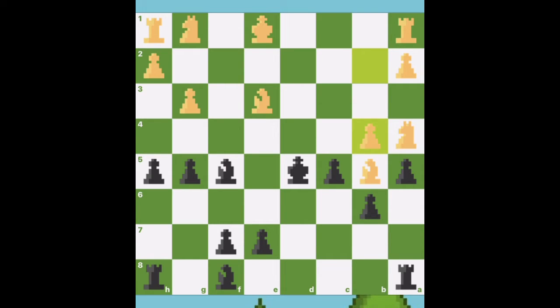And I'm a little worried here. Oh, wait, no, never mind. I got the pieces mixed up. We go bishop to G7. They decide to go bishop takes out C5.